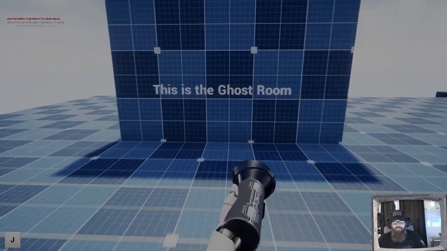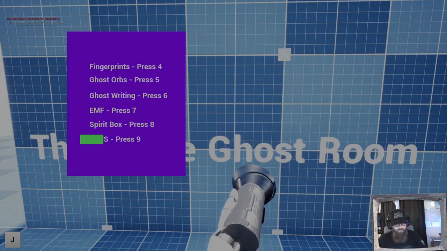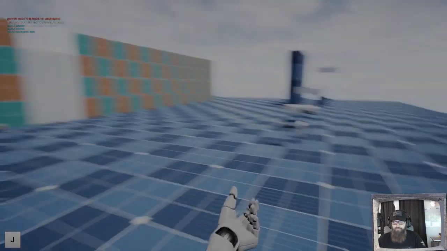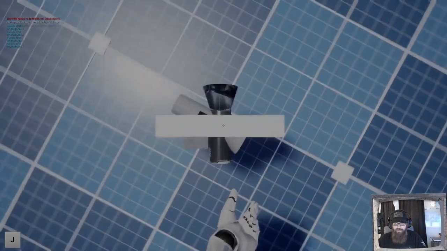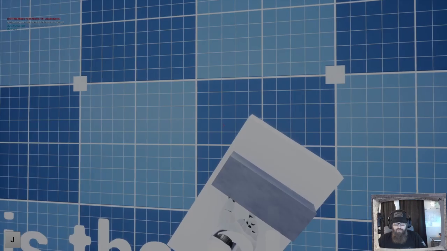Okay, hold on. This is a ghost room. I'm kind of sad, there's no ghost. Whoa. Don't know what I did. That's fine, I'll go back. Okay, and then grab this, and this. Can I please have it? So can I? 2, 3, 4.